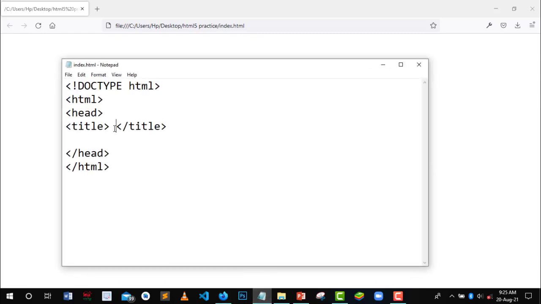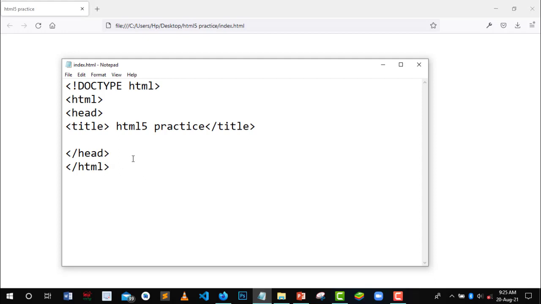So if you write something inside of the title tag, HTML5 practice, and save and refresh here, we can see HTML5 practice is shown in the browser title bar. So this is the working of the title element.